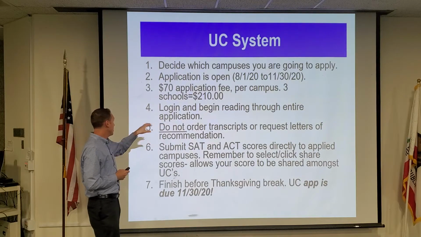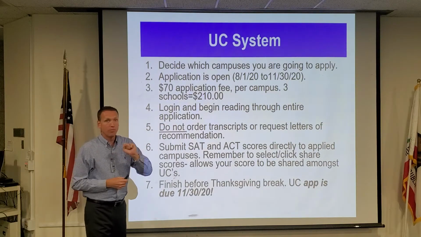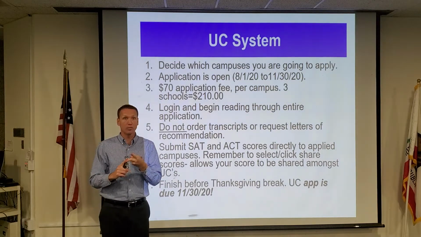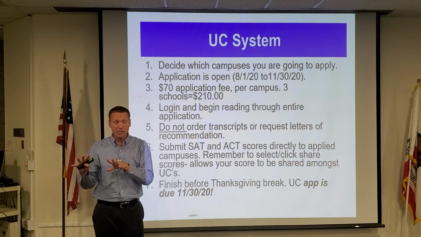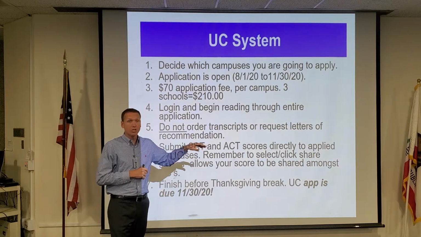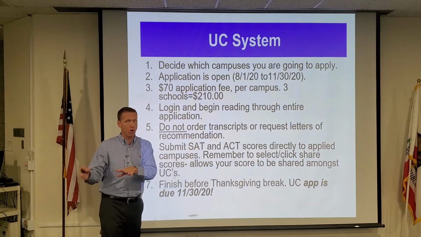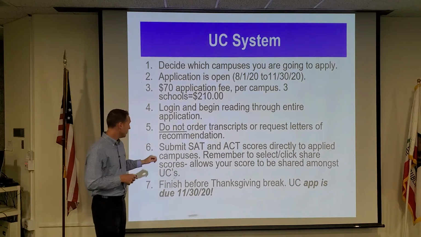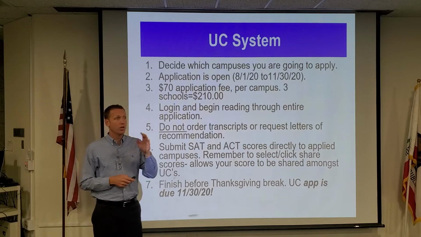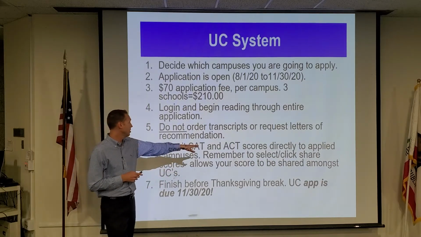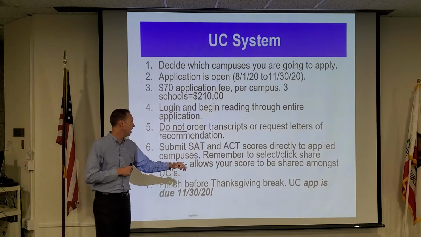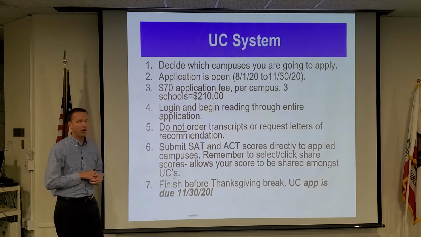Log in, read through the app, we talked about that. Also, similar to Cal State, no letters of rec, no transcripts. So don't waste time and energy on requesting letters of rec from teachers if you're only doing UC schools. You don't want to waste your time or their time. You're going to submit all SAT, ACT scores directly to the school, and remember the trick that we talked about last week, select share with other campuses within the UC, okay?